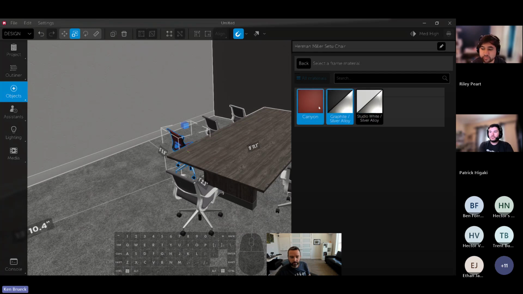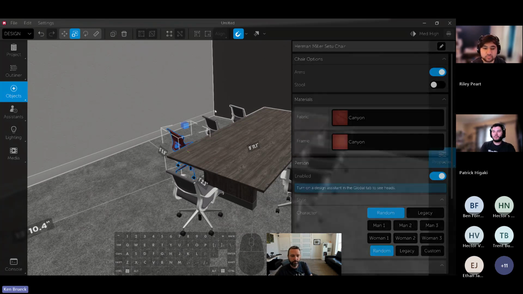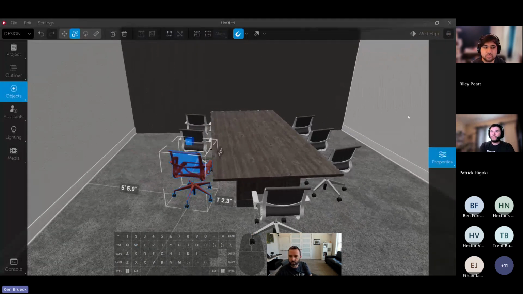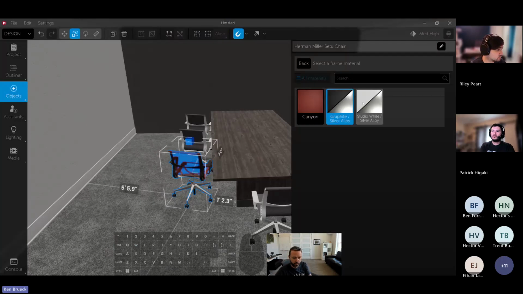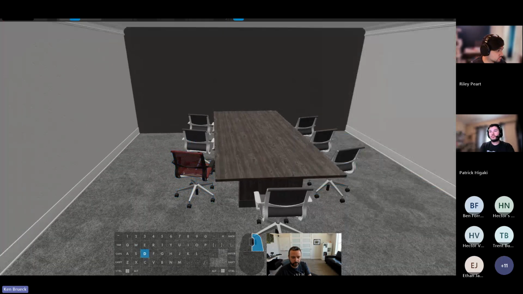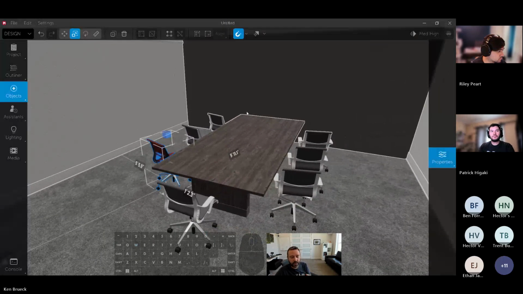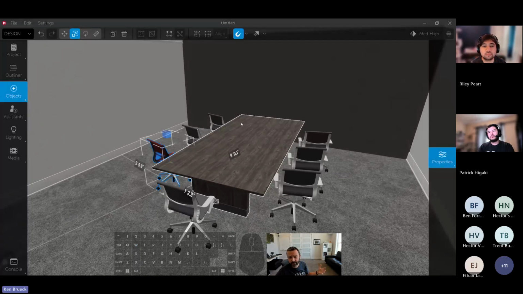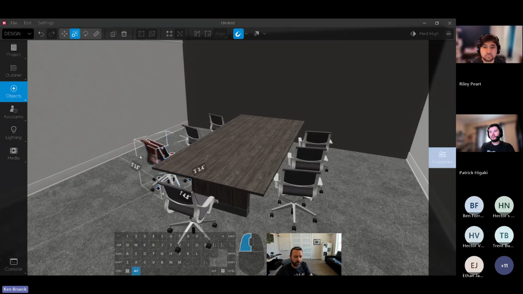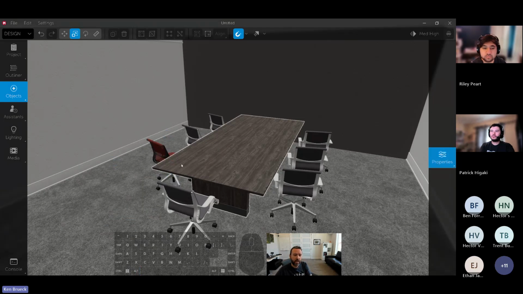The same thing with the finishes for the frame. So I'm going to do, that's kind of a cool combination, but it doesn't really look great in this room. Maybe we'll stick with something like that. Now, I don't want to have to do this for every single chair. So one option would be, okay, I delete all the existing chairs and then duplicate all these copies.